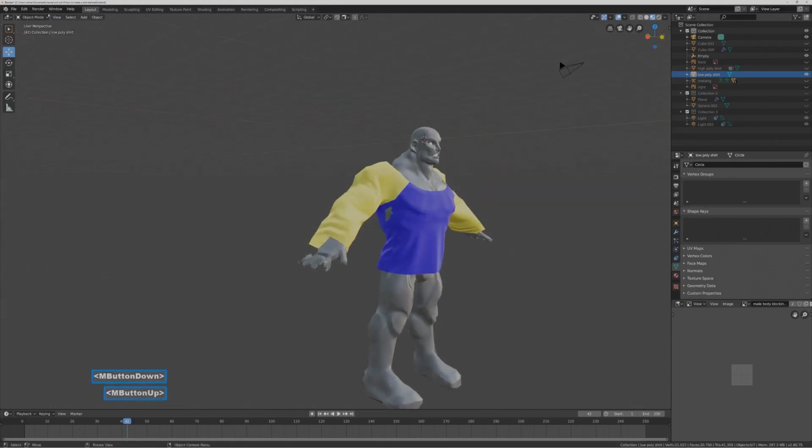Pretty good job. There's multiple ways you could do it. You could use the mask modifier as well here.